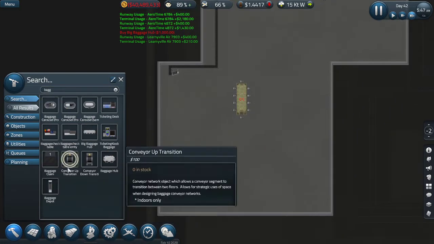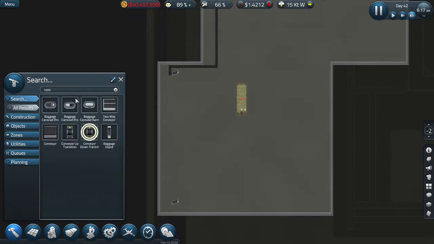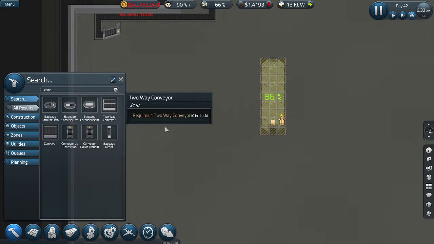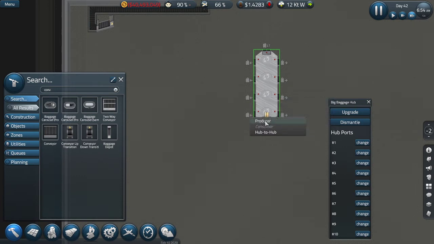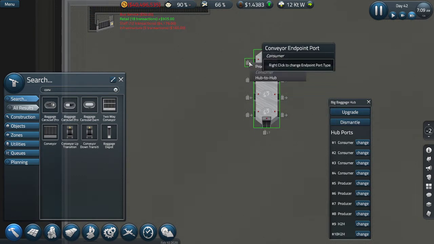So, I'm gonna say, going like that. Give me some conveyor belts. Conveyor down trans. Oh, no, no. Conveyor belts, please. Thank you. We do need to change some of these. Hoping that's gonna change. Okay. Consumer. No, producer. Consumer. Okay, that's better. Producer and then consumer. That's better.